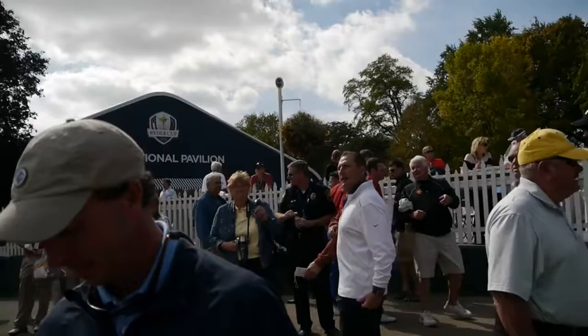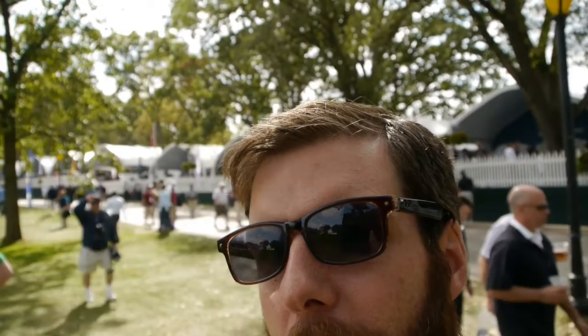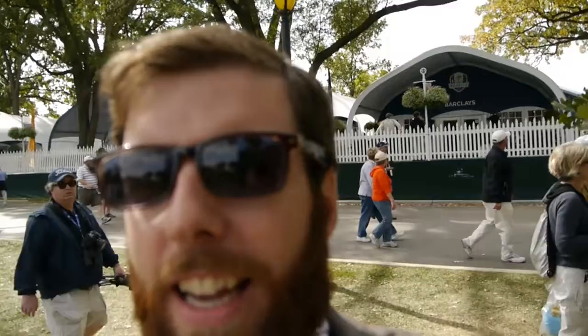So behind me are the Ryder Cup equivalent of skyboxes. These are like corporate villages. They're little huts with air conditioning, who knows what food and bar inside. There's a handful of these scattered all throughout the entire course. Probably 30 different huts. Who knows how much they cost to buy, but interesting side note. Also, right here by the 18th green, which is there behind me, players come through and dip in, practice rounds, hitting in there. So the crowd will form as players come through.